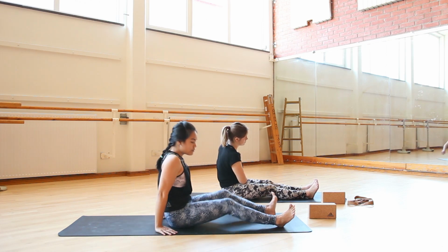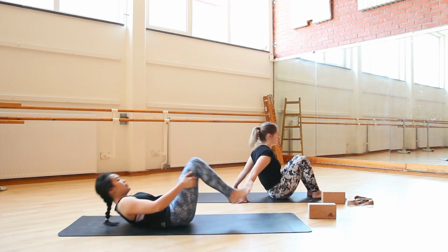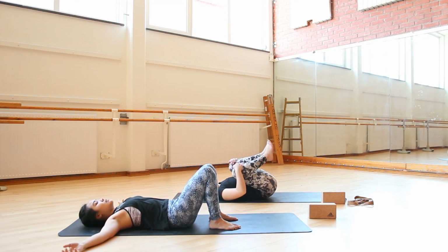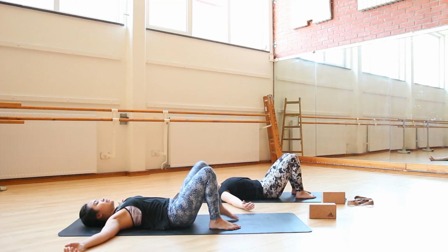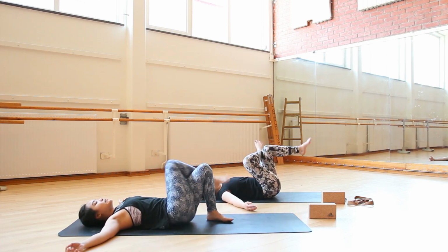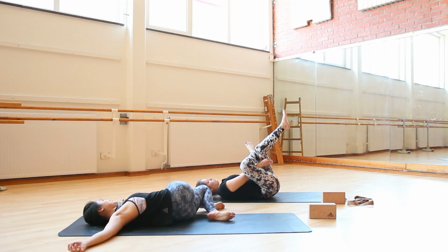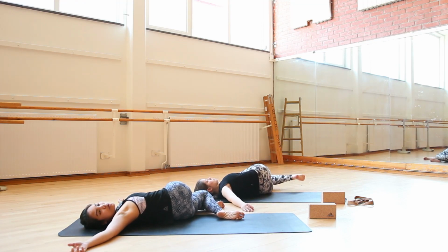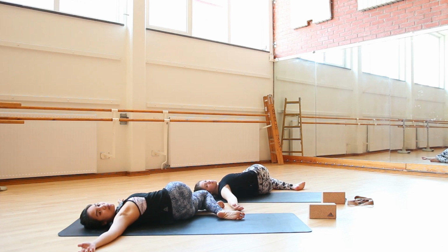Now you can lay down to the floor. We do some gentle twist. Bring your arms to the side. You can bring your right leg on the top of your left leg and bring both of them to the left side. Opening your right arm to the right side and turn your face to the right side too.